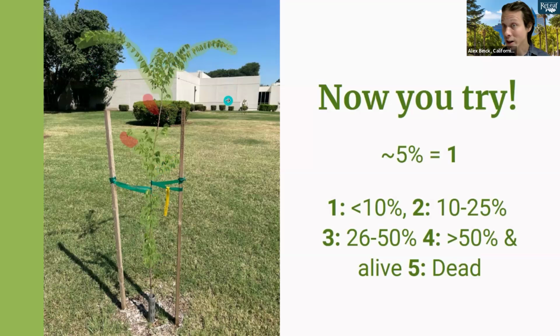It does look a little bit drought stressed to my eyes, but we're not necessarily going to count that against it, especially because I took this picture when it was about 110 degrees out. So the tree was just trying to preserve water given the extreme conditions that it was in, even though it is getting watered. I estimated these 2 little dead sections to be about 5% of the tree, and so I put it in the 1 category. I don't think you're totally off base if you had guessed this was 2, especially if you thought this was closer to 10%, and saw that the foliage is healthy-ish, but not 100% healthy. That's okay too, I think.